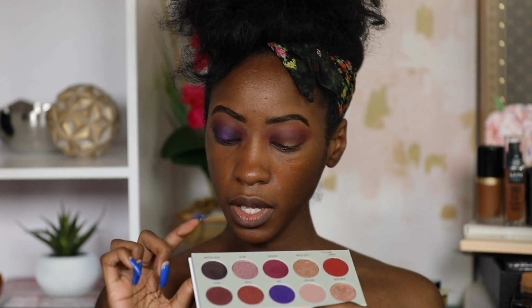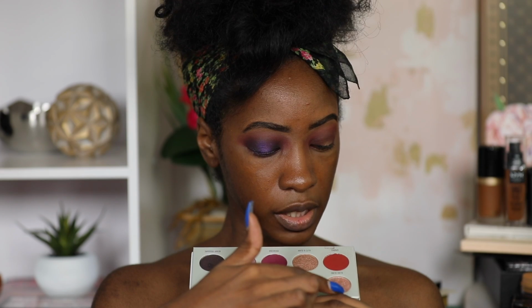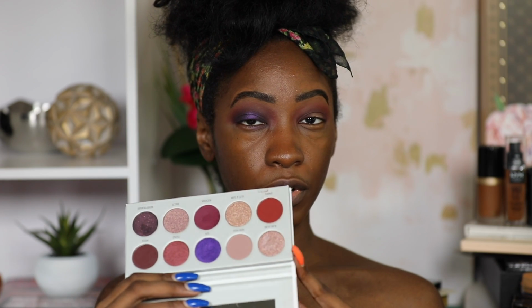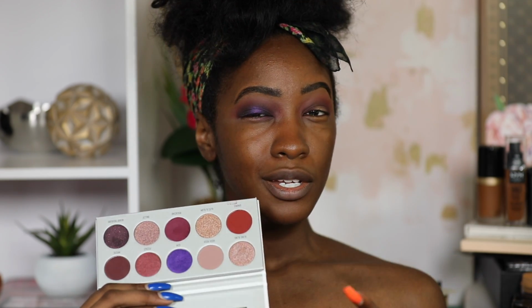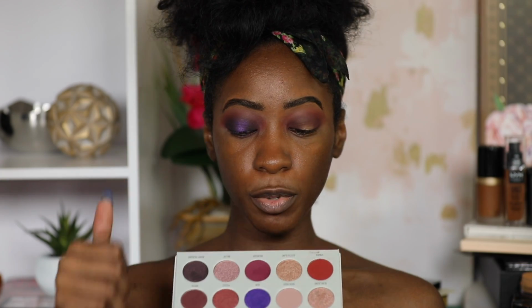Okay, so I ended up throwing this color Berry Treasure on the outer ends, and then I used this color Bling Bling in the middle, or at least I tried to, and I realized that this is a color that gave me a problem in the first palette, and it's low-key still giving me a problem with this one. It's not bling blinging, for something that's called Bling Bling, in the middle of that lighter purple.